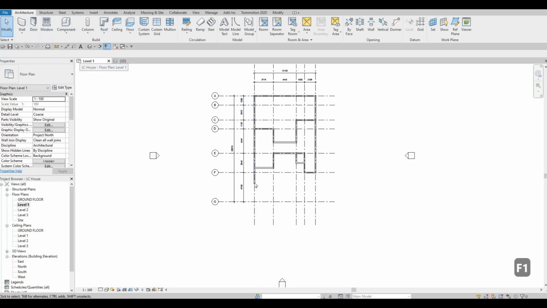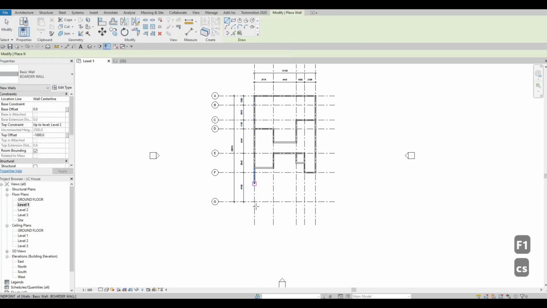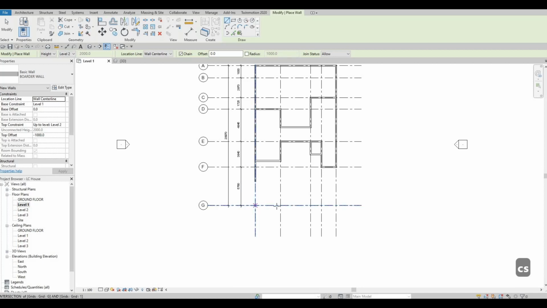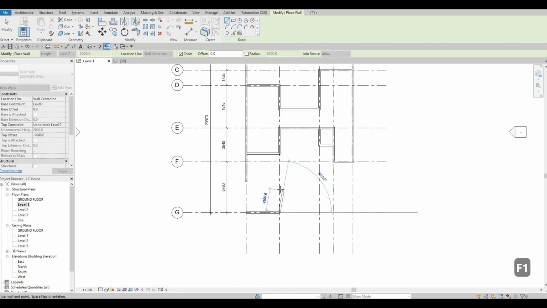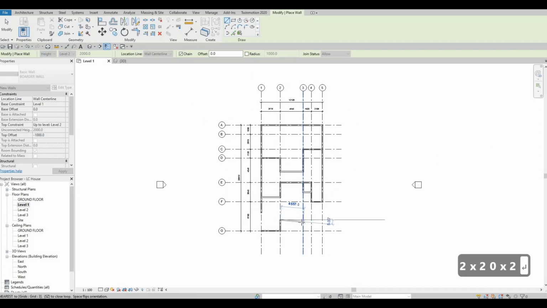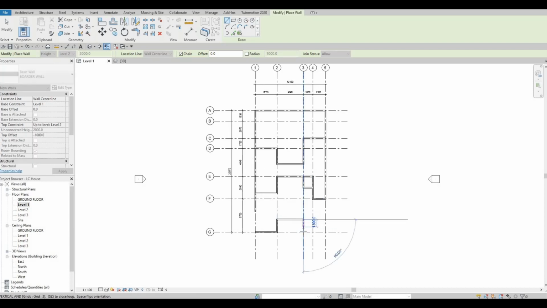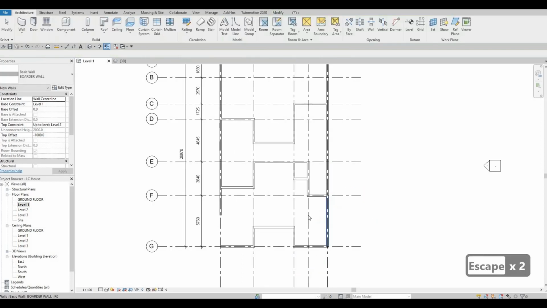And then here, what I'm gonna do is I'm going to select this again, CS, and then I'm going to add one right here, but on this area I want to pull it back around 2200, and then here go and put it to the third grid line, and then go down again, and then all the way to the fifth grid line, G5, and then you could basically connect them.